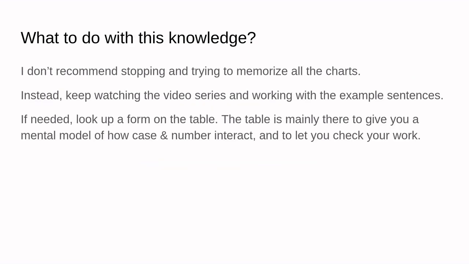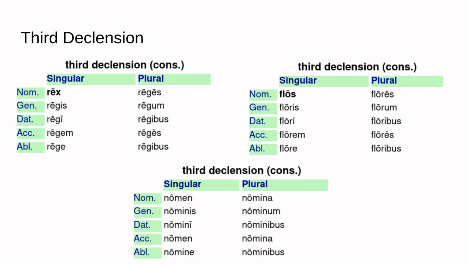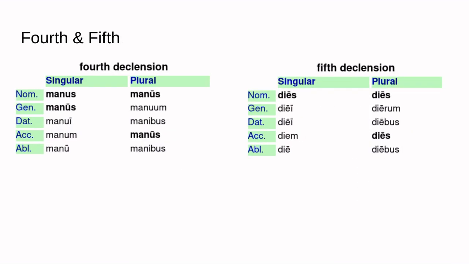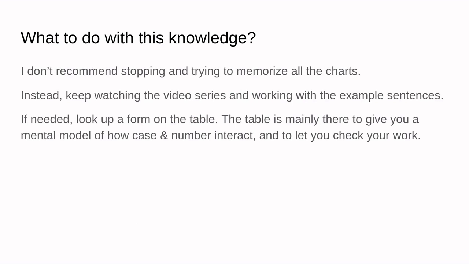The whole point of this video is to give you a mental map, basically, of how these work. So when we're looking at cow, for example, you can think back to this chart and be like, oh, I've got 10 possibilities, right? I've got my 2 numbers, singular or plural, and I've got my cases. It pretty much just gives you a space in your mind to put things and feel good about it. What I wouldn't recommend doing is trying to memorize all of these charts.